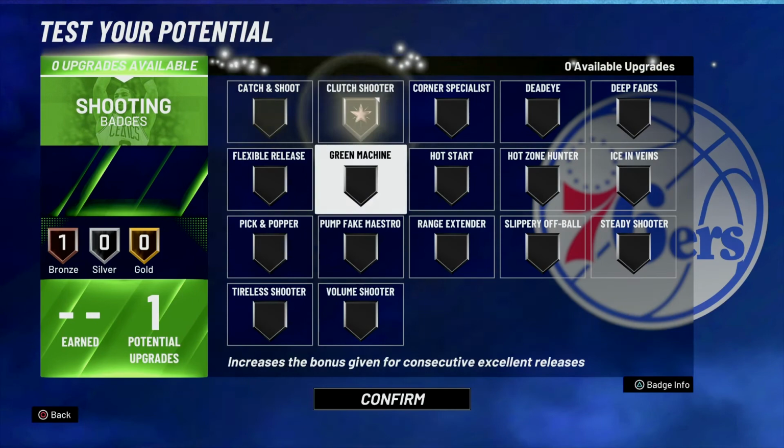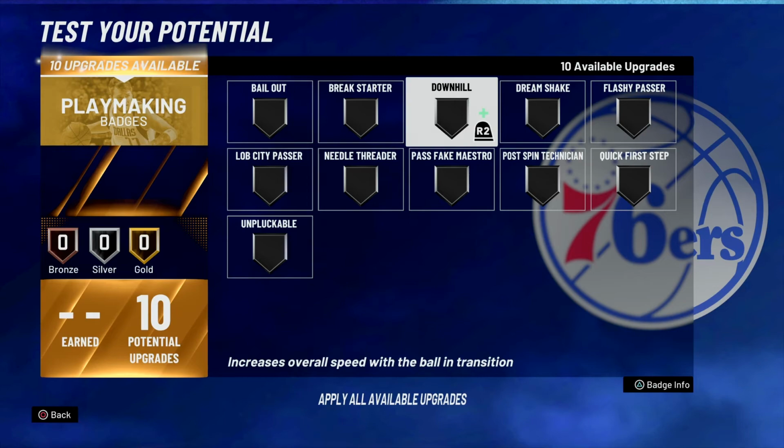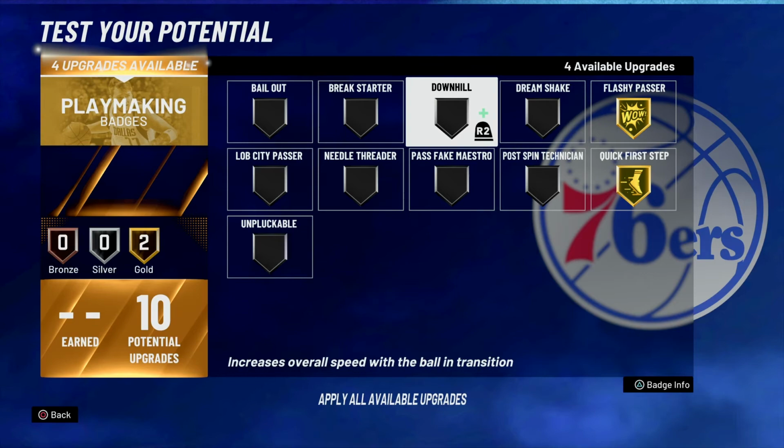Then for playmaking, let's see, you could put it on a quick first step and maybe flashy passer and maybe downhill or bailout, whatever you guys prefer, but I prefer downhill.